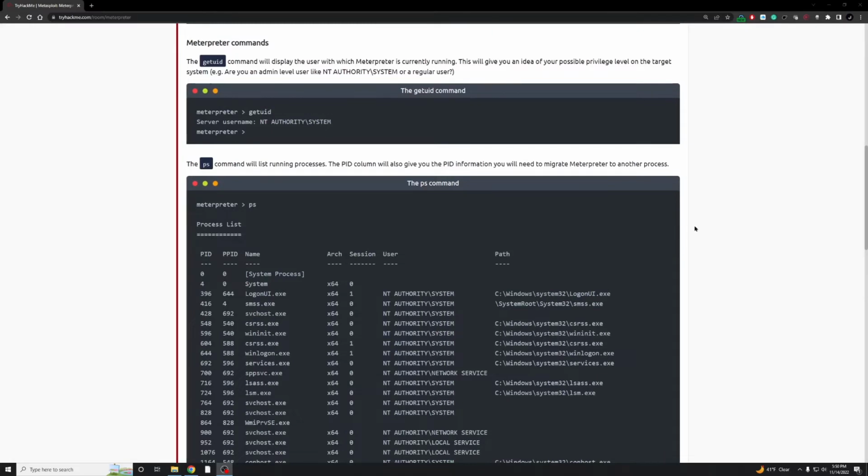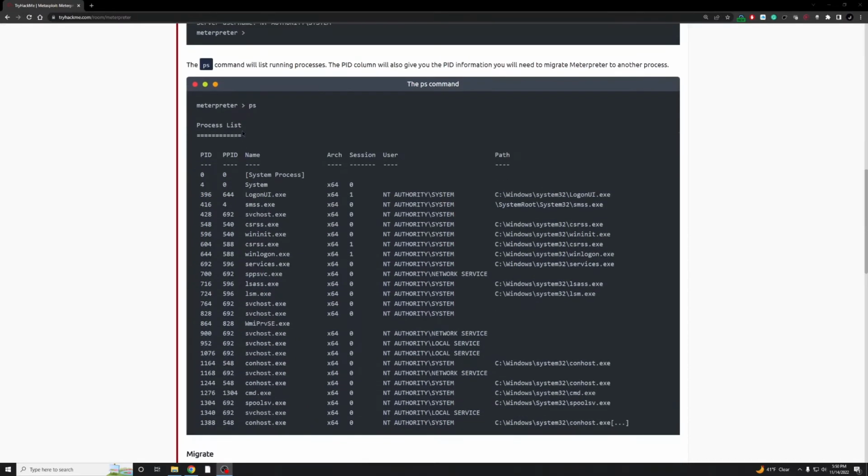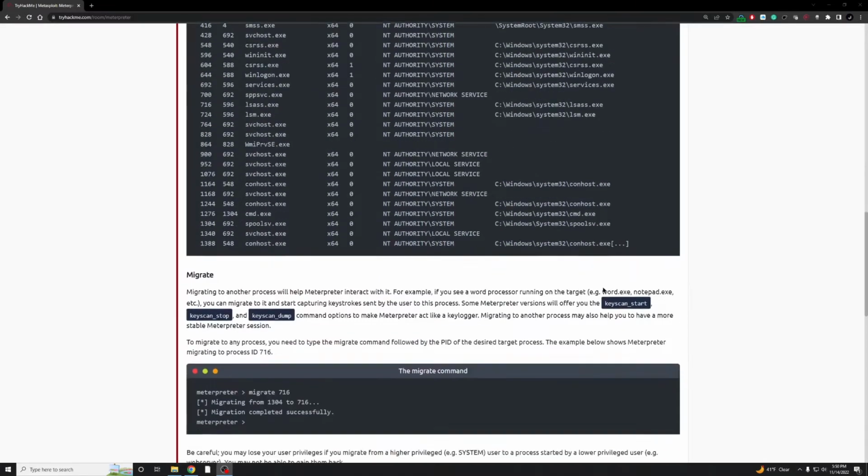The ps command will list running processes. The PID column will give you the PID information you will need to migrate Meterpreter to another process. So we ran the ps command, and the PID information is here, along with the name, the user, and the path.